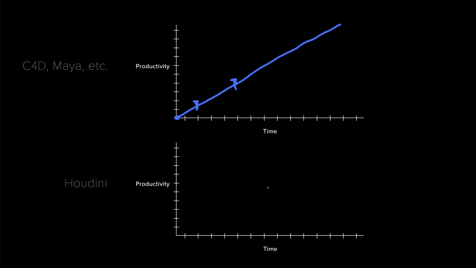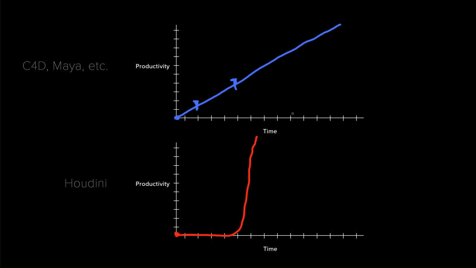Now, when it comes to working with Houdini, that curve is actually quite a bit different. At the start of the project here, you may not see any progress for quite a while, and then all of a sudden, that productivity curve is going to shoot straight up. This time down here is really when you spend your time in Houdini trying to figure out the instructions or the recipe that actually goes into building whatever you're going to build. And then all of a sudden your productivity curve goes off the chart because you have a recipe that you can repeat to take care of the task in as many different ways as you want.